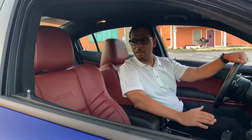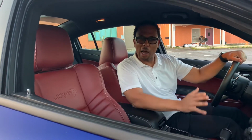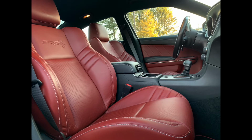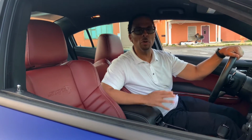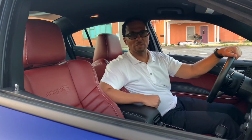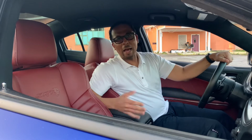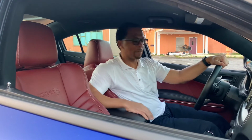So when we first enter this Dodge Charger Hellcat, it doesn't really give you a sense of it being some kind of a hot rod sports car. Actually, with these soft plush leather seats, it feels more like a luxury car when you step in. Now there's a little bit of side bolstering here that'll hold you in place, but not enough to make you know that you're in a Demon, like you are from the outside. Well, it's not a Demon, because they don't make the Charger in a Demon. It's the Hellcat Redeye Edition. These black Demon red seats, I kind of dig it. Don't know if I want to own this color combination, but it's not bad.